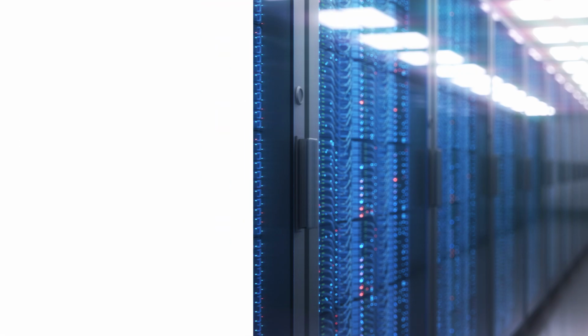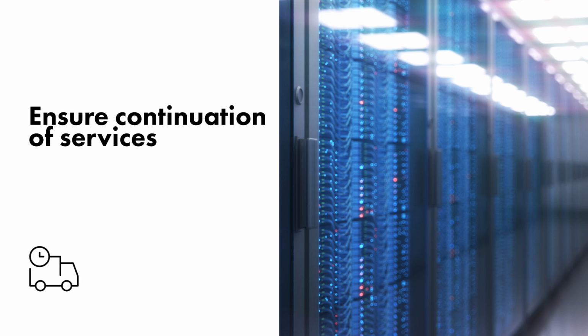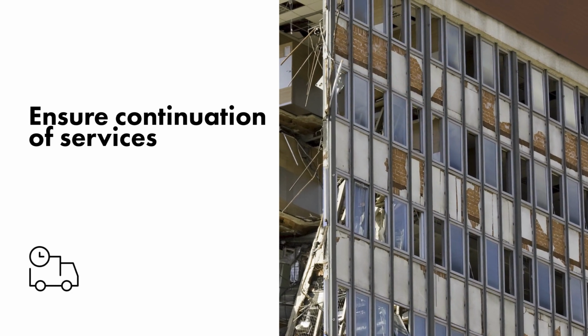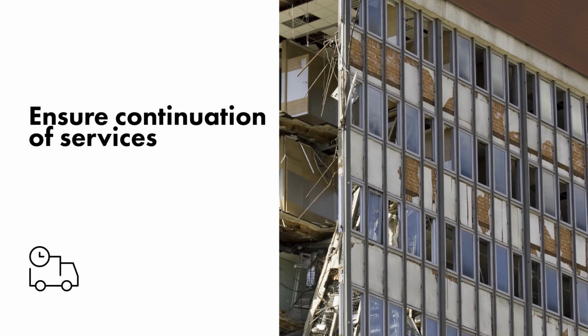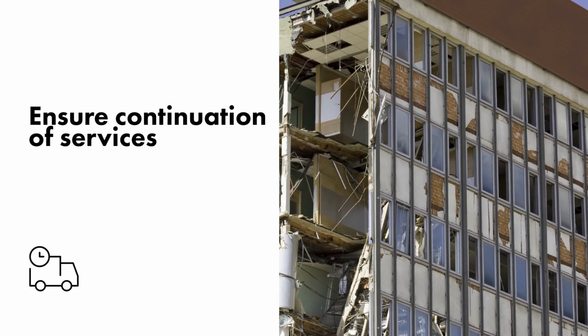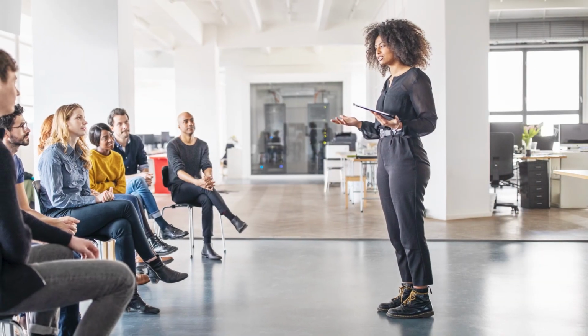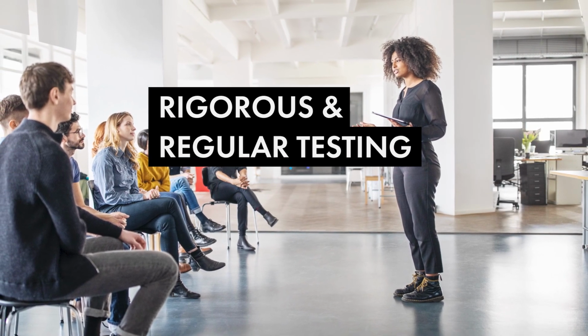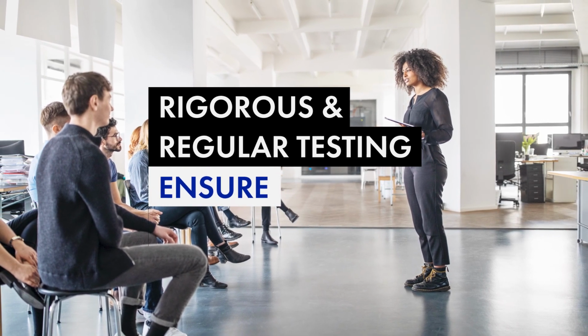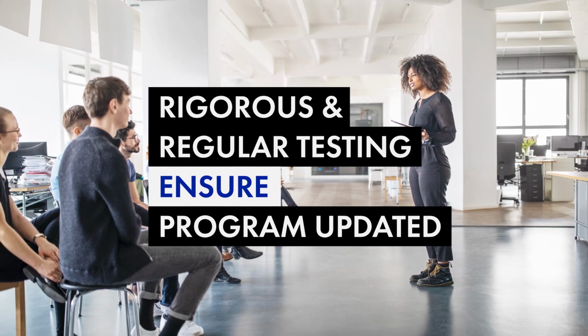The last key function is to ensure the continuation of services by preparing for disaster and having plans in place. For example, if the business loses its headquarters in an earthquake, there will be plans in place to ensure that alternative measures are taken to maintain customer contact and keep systems running. The BCP will only be truly successful if there is the correct and thorough training of personnel in all BCP content. There must also be rigorous and regular testing of the BCP. Care should also be taken to ensure that the program is updated to cover all relevant issues.